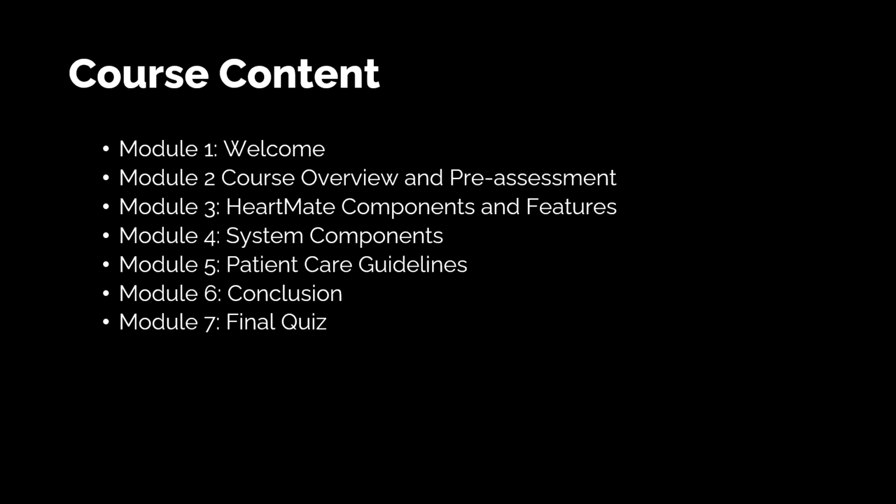Module 1 focuses on welcoming the learners, stating course instructions, and setting the learner up for success. Module 2 dives into the course overview, with learners being able to see how the course objectives, activities, and assessments are aligned, and take a pre-assessment to start an engagement with the material. Module 3 is where learners will go over the similarities and distinct features of the HeartMate 2 and 3. The next module, Module 4, is where the system components will be introduced and thoroughly reviewed.